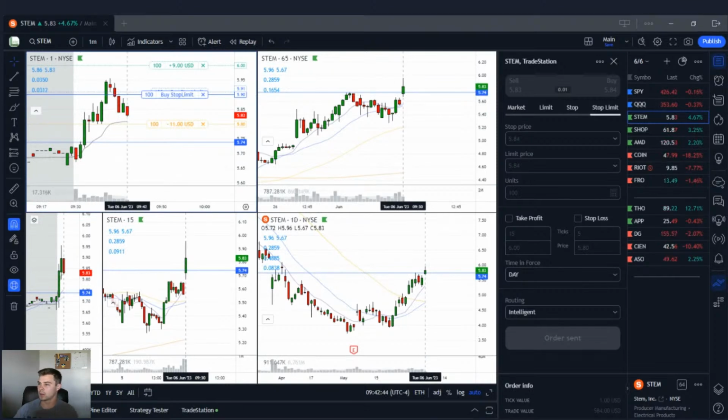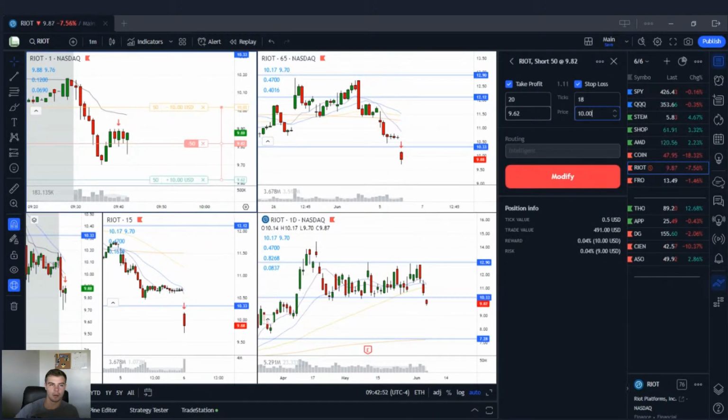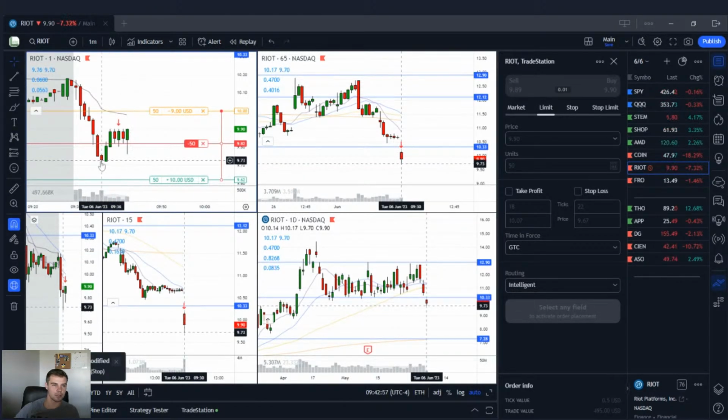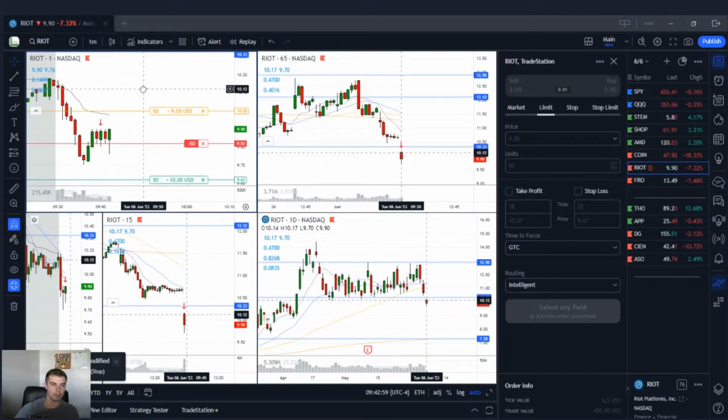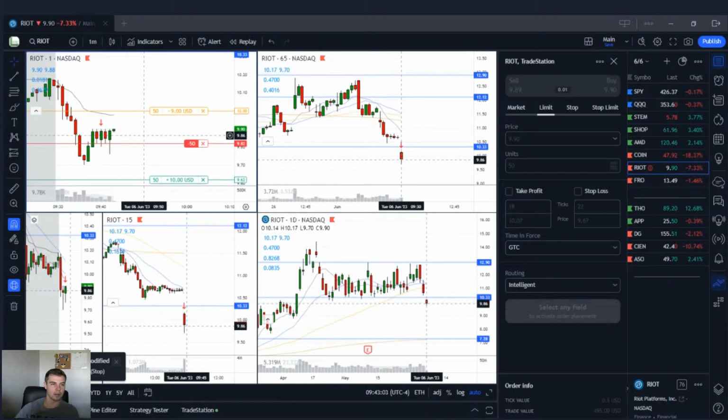So we're in that. Riot, we are in as well. So I'm going to move my stop down just a little bit on Riot. Just a few pennies. That big bottoming tail is not exactly what you want to see when you're getting into a buy setup or sell setup. And Riot's actually looking higher over 990 at this point. So this is what it is.